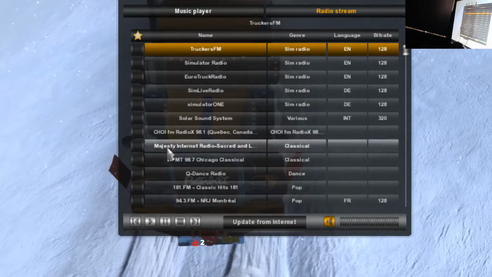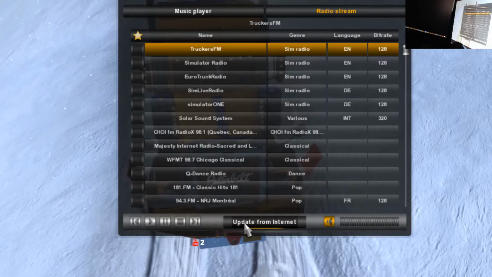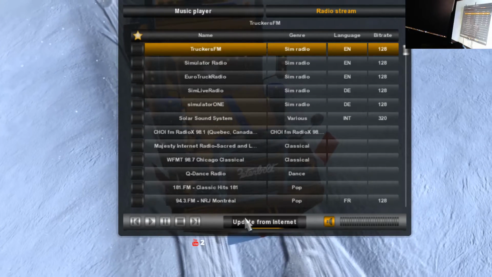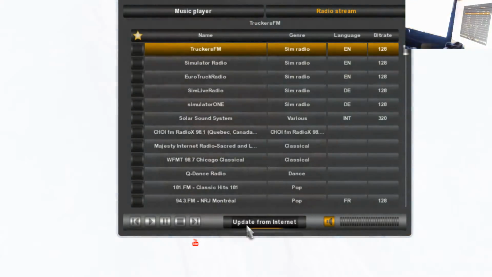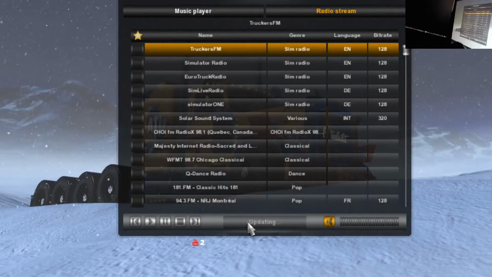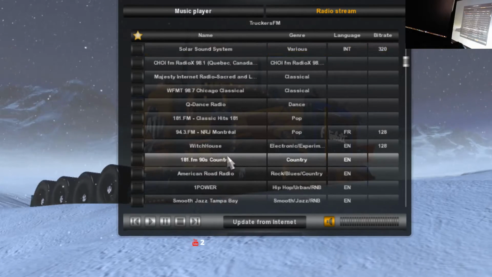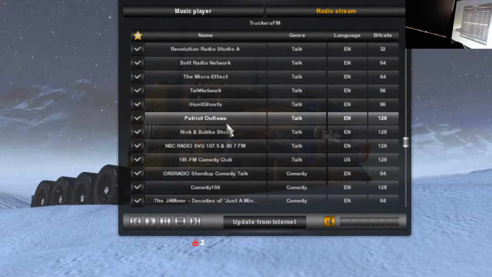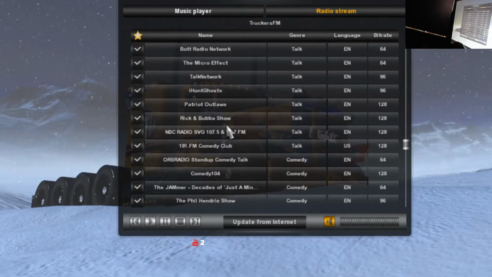I don't play a lot of music in my truck. Now you have to press this to update from the internet. You click on that, and it helps these format so they can do what they're supposed to do.